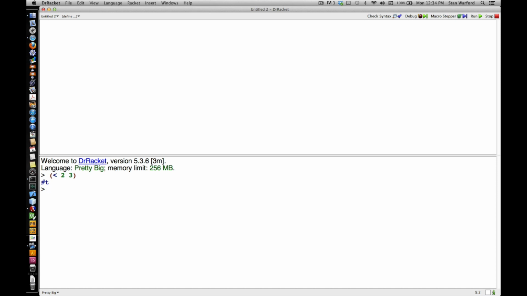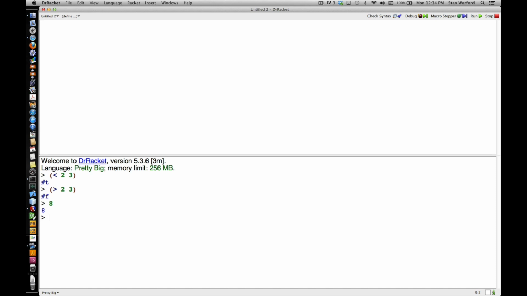And of course, there's also a greater than function. If we ask greater than 2, 3, 2 is not greater than 3, so that's going to return false. So there's the false constant. And furthermore, these constants each evaluate to themselves. Remember when we did 8 and pressed return, we saw that integers evaluate to themselves?